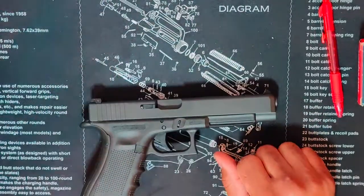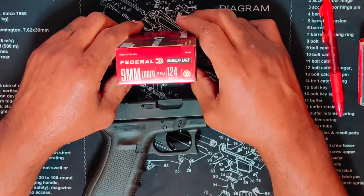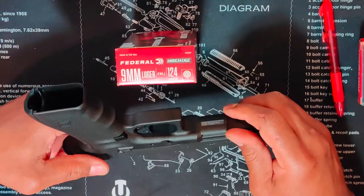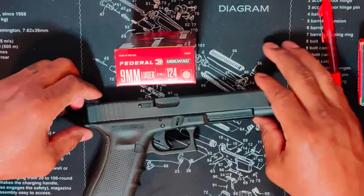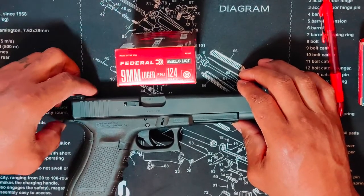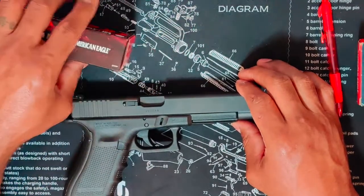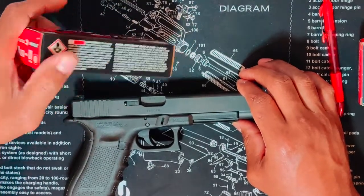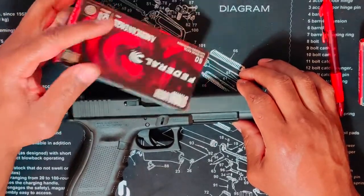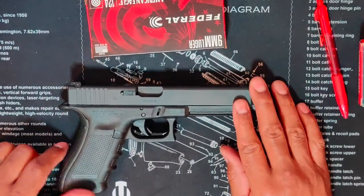Oh my God. So first of all, let's talk about what we were shooting. Federal. If I haven't mentioned it already, this Glock 34 is chambered in 9mm, right? So we were shooting fully metal jacketed rounds at 34 grains. I think I put probably about 250 rounds through this gun. This is my first time shooting it, so I needed to break it in.